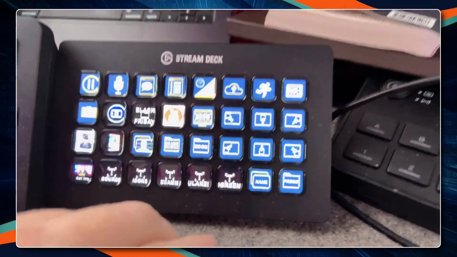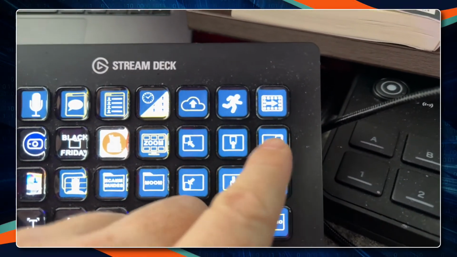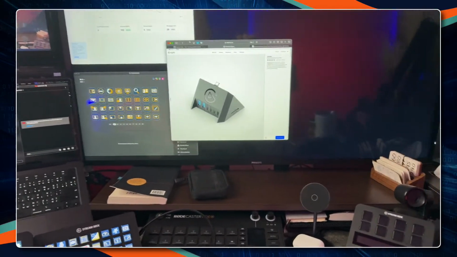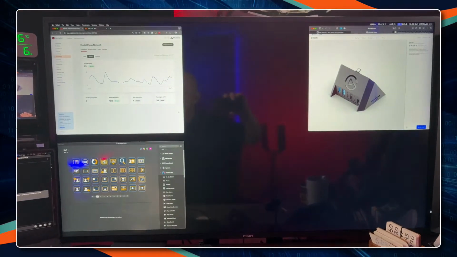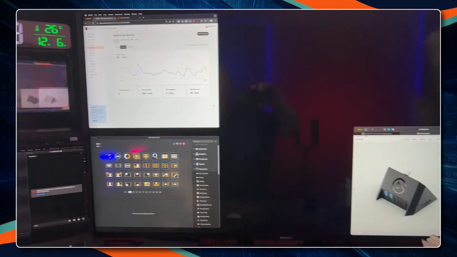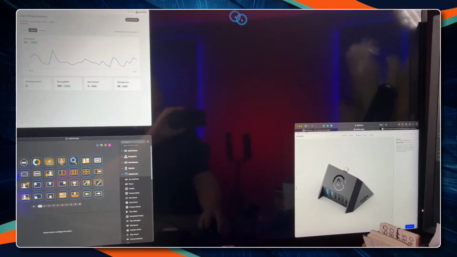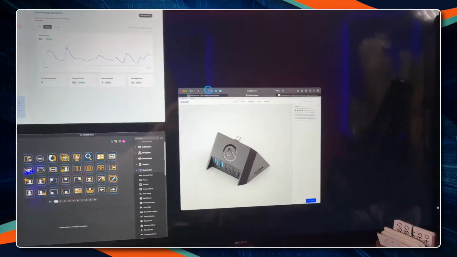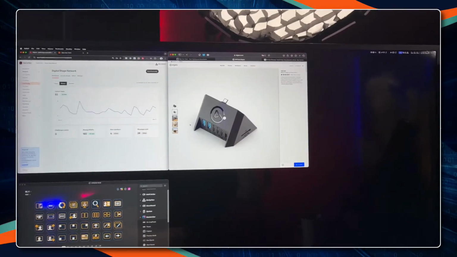What I've got on my Stream Deck is these 6 buttons which correspond to 6 different areas of the screen, 3 at the top and 3 at the bottom. As I press those buttons, you'll see that it's going to move the active window into one of those 6 positions. So it means that I can just put this thing anywhere. If I'm on a live stream or indeed a call and we start talking about something that I've not prepared in advance, I can just open up whichever app or browser and just put it into a particular position.